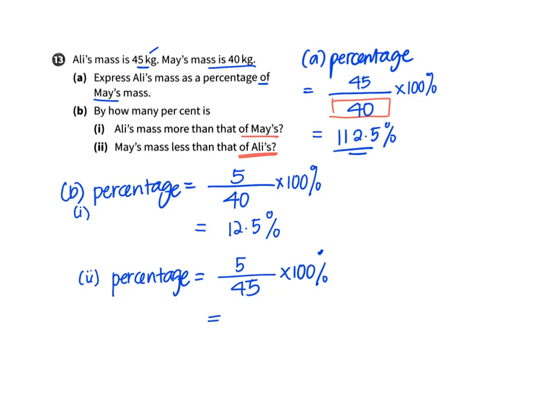That gives you a number that is not a nice decimal; it's a recurring number, so I can write it as a fraction where I can have an exact value. Or alternatively, if you prefer to write it as a decimal, then it will be 11.1 recurring percent. So also write it as exactly as possible. If I can, I'll write it as a fraction. Have you gotten the concept? We'll move on to the next question.